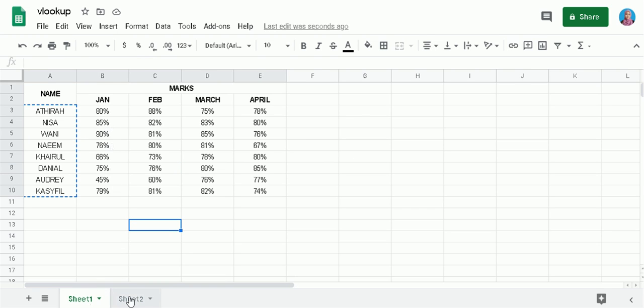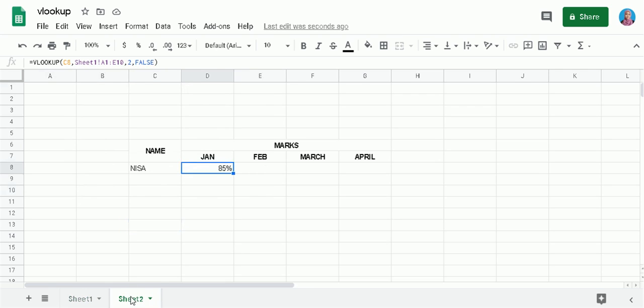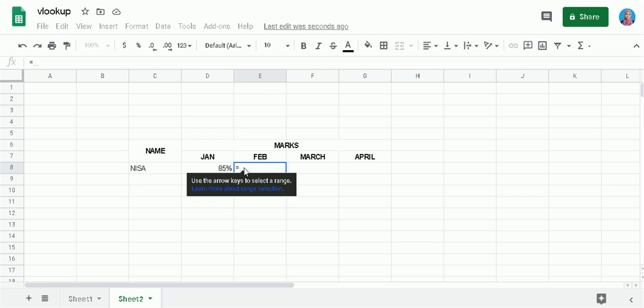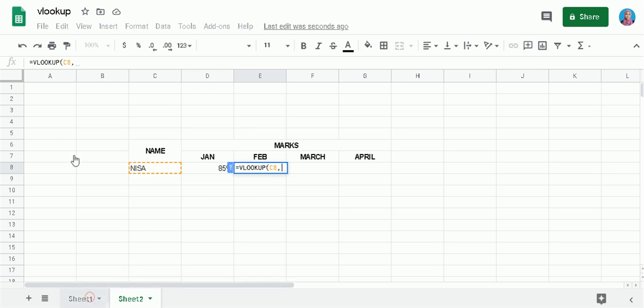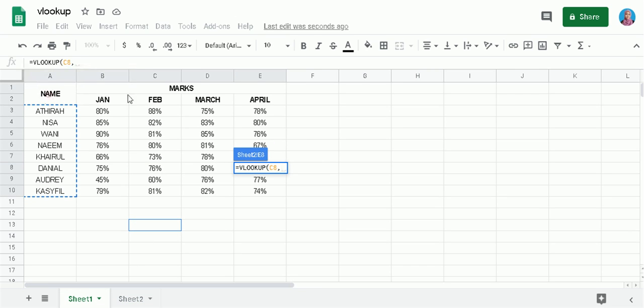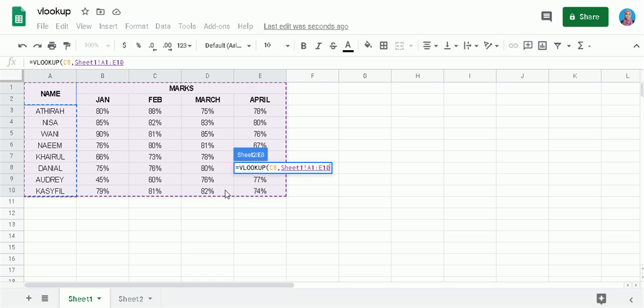Correct, it's 85. If you want to try again, this VLOOKUP, and then C8, comma, select the entire table, and then comma.